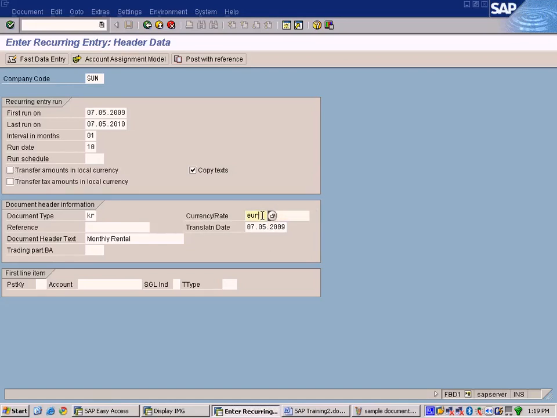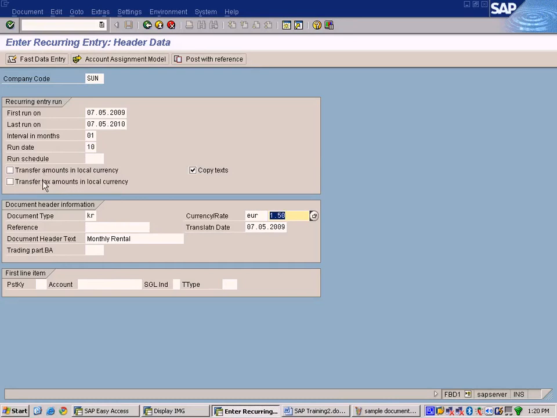Do not check this, you just leave it as it is. Just put euro here, don't put any rate. Then the system will use the rate which is prevailing on the 10th of every month. It will not use a constant exchange rate. That's the purpose of this checkbox. If you put 150 here and then you do not click this checkbox, then the system will also use the prevailing rate on the 10th of every month. So you need to choose this while you enter this rate here. Only then do you use a constant rate.